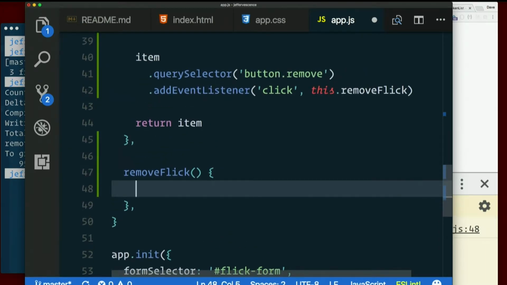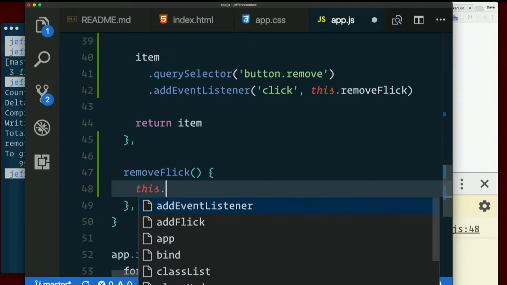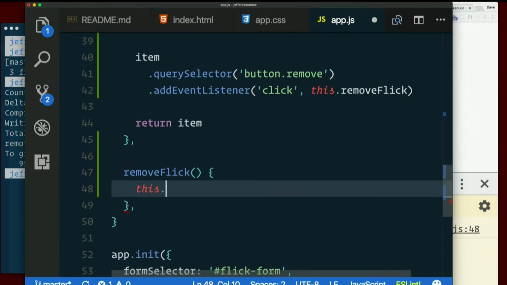What is the list item? What's this? So this will be the event target, right? I'm listening for the click on the button, not the list. So the button will probably be the target.